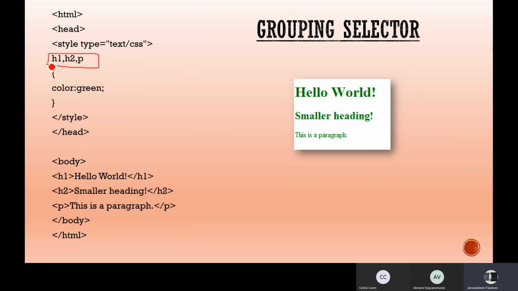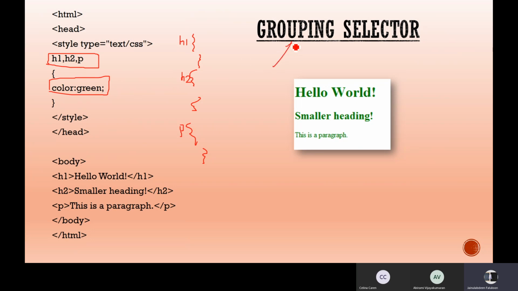format for different properties. That means if you want h1, h2 and a paragraph, right? So you have to give them separate properties here, no? So in between this you have to give separate properties. But if you are using all the same properties for them, you have to group them.